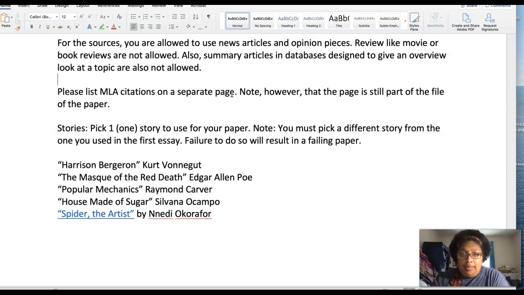Just give me a heads up. If you're on source number 4 and it looks like it's going to come in more sourcey than anticipated, just send me an email and say, Professor Fernandez, this is going to be more than 5 sources. Is that okay? I'm going to say, fine, go ahead, do it. Live your best source life.